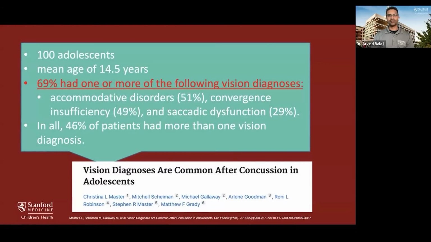So some preliminary data years ago discovered that if you take a bunch of adolescents who are concussed and you evaluate their vision and vestibular system, up to 2/3 of them have been noted to have abnormal vision diagnoses. Most of those seem to be accommodative and convergence insufficiencies, and we'll talk about exactly what that means. And up to 1/4 or beyond can have saccadic dysfunction. We'll talk about that as well. And sometimes patients had even more than one. So we seem to now know that when a patient has a concussion, their vision system and vestibular system is affected, and it's likely affected in almost all patients who have it.